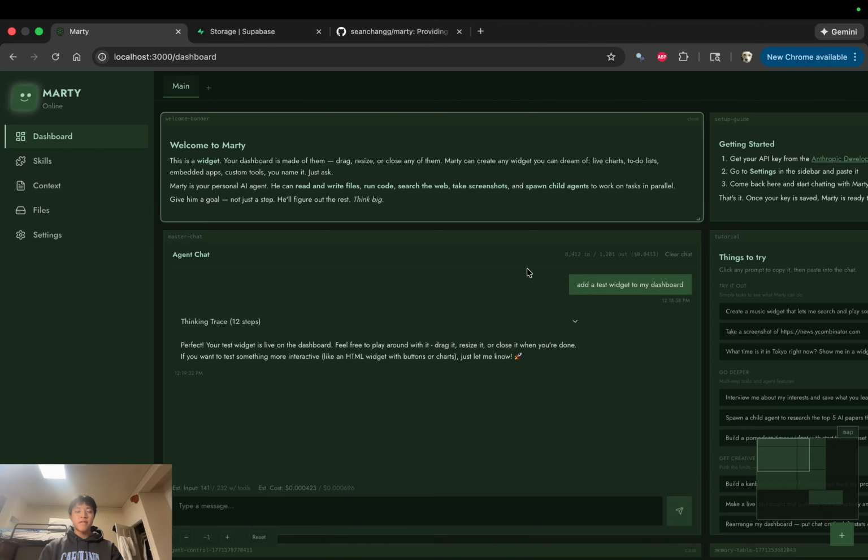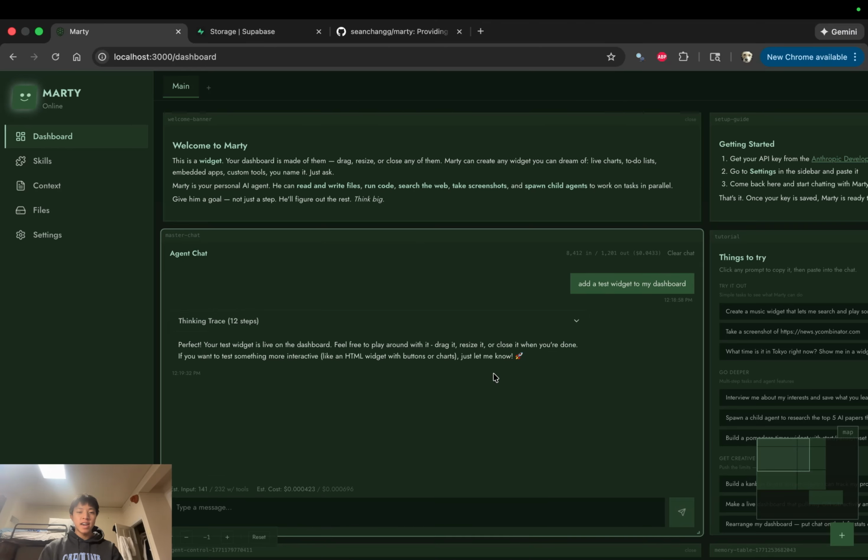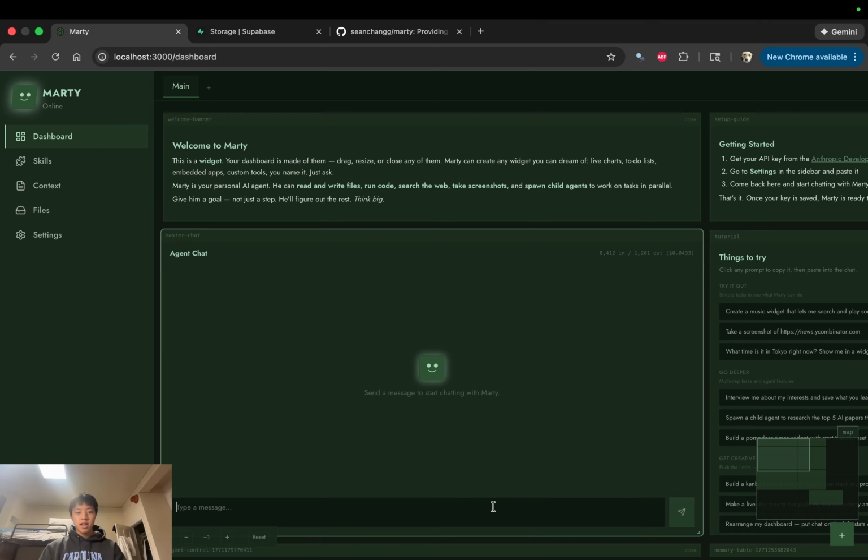I'm Sean. I'm a freshman from UNC Chapel Hill, and I built MARTY. MARTY is an AI agent sandbox that allows users to create any tool or workflow they want with just a simple prompt. And I did this because I feel like vibe coding AI agents shouldn't be limited to just people who know how to set them up, and everybody should be able to use it. So let's see how it works.